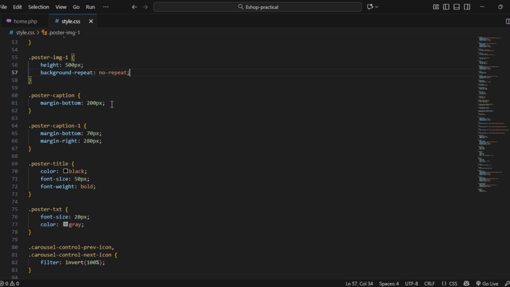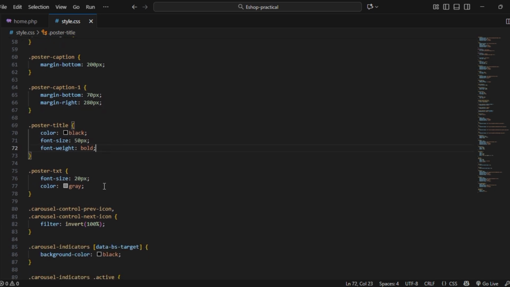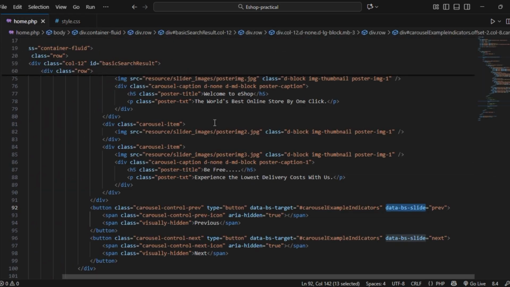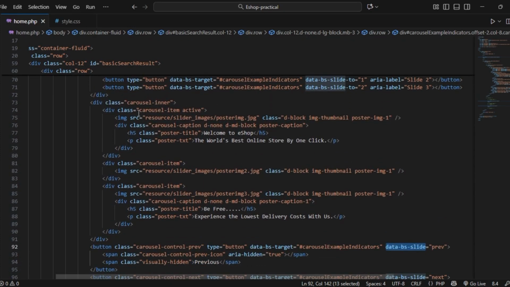It has a margin bottom, and then poster caption 1 has a margin bottom and a margin right, and then a poster title with color, font size and font weight. Then we have the poster text. It has font size and color. These all are for the slides we have created here.